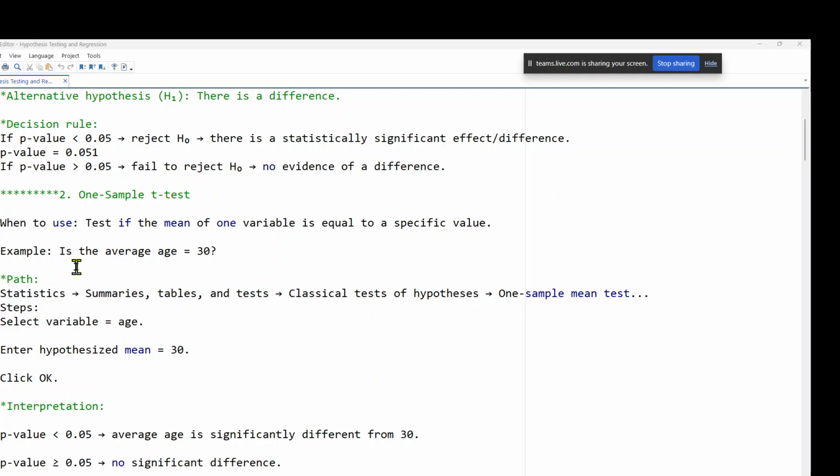And here is an example of a one sample t-test. Say we have this data set, the one we have cleaned, the combined data, and we want to look at the average age of our household head. So we are giving an example that we want to look at this question: is the average age equal to 30? Automatically you are already saying that the hypothesis is that the average age of household head is not equal to 30. So you are saying that the average age of this respondent is 30 in this situation.